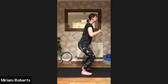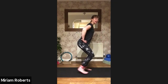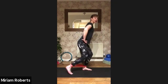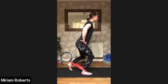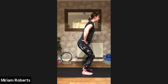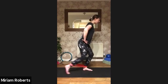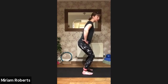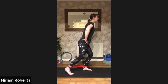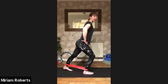So we're going to inhale, exhale as you step the right foot back, and then inhale as you step in. Exhale left, inhale in, and keep it going. So you're just stepping back, not too far, staying in that little squat if you can. And let's keep it going. 5, 4, 3, 2, 1.